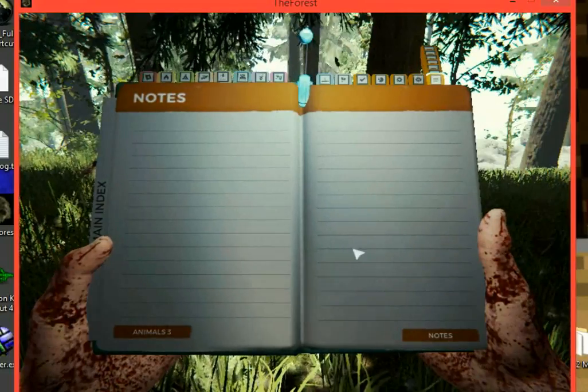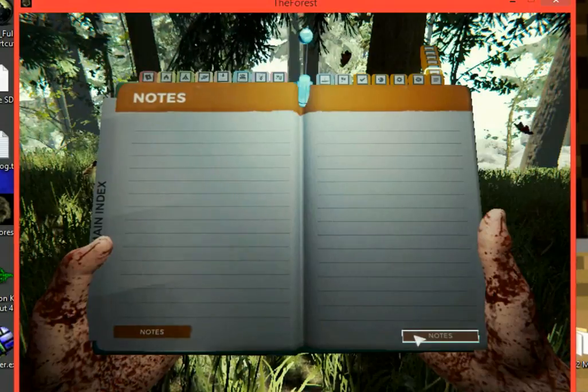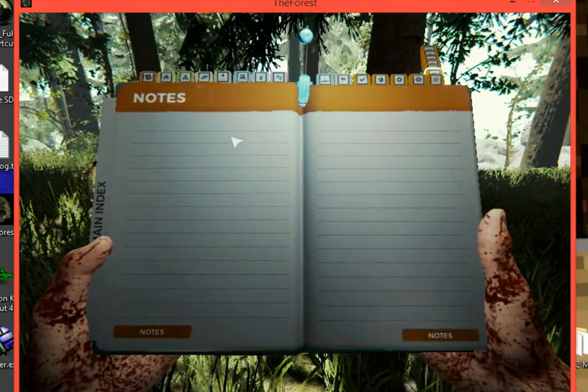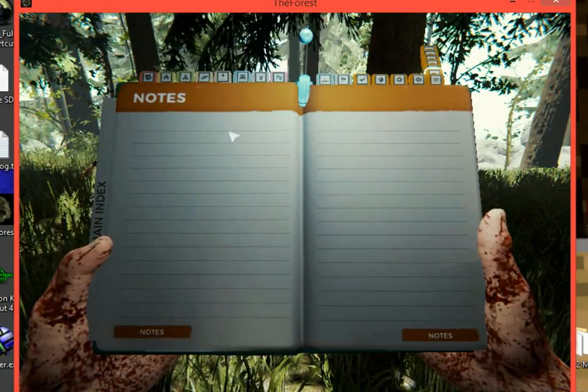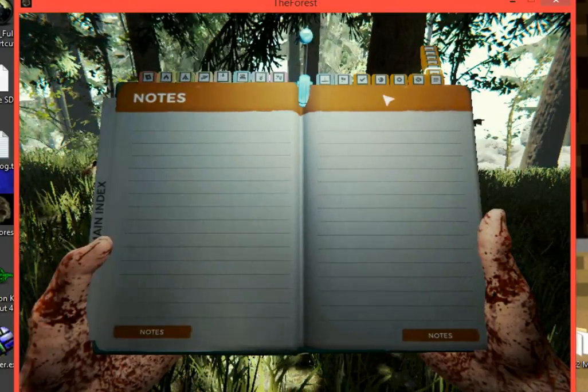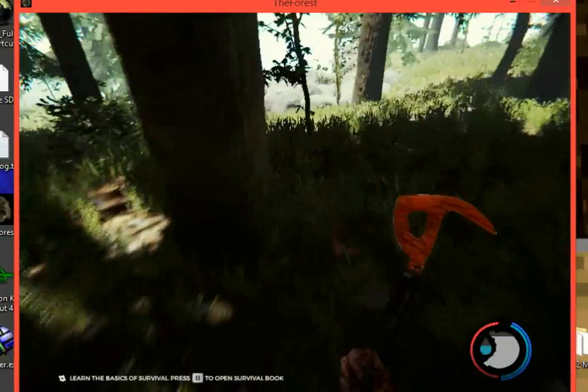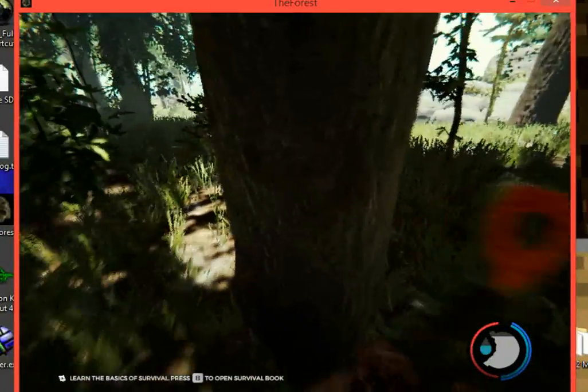Now, I'm thinking that you can write your own notes. Is that possible? Nope, it's not possible. At least I am not quite certain. So that is the survival guide, and something tells me that we're going to be using that a lot.